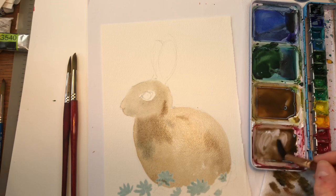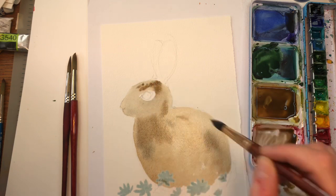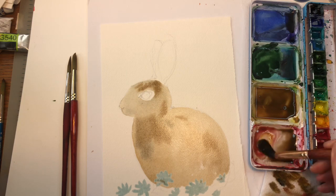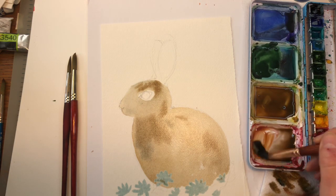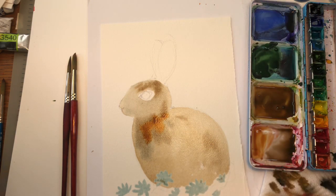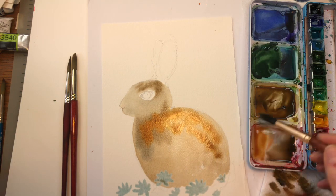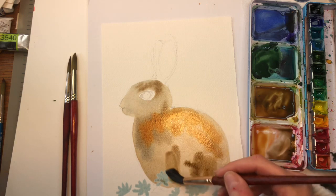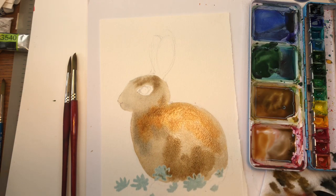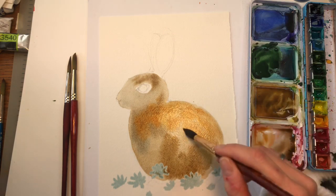And go back in and add some of this nice lush brown color and some golden color up here. Get some more orange tones in here. I put in some medium red with some dark yellow, and it's more of an orange tone. A little too much, but it will bleed. It will be fine. So I'm still working wet on wet here, as you can see. I'll get some darker tones going down in here. It looks a little too orangey for me right now. Yeah, maybe for you too. But that's okay. We're going to keep putting more color on.